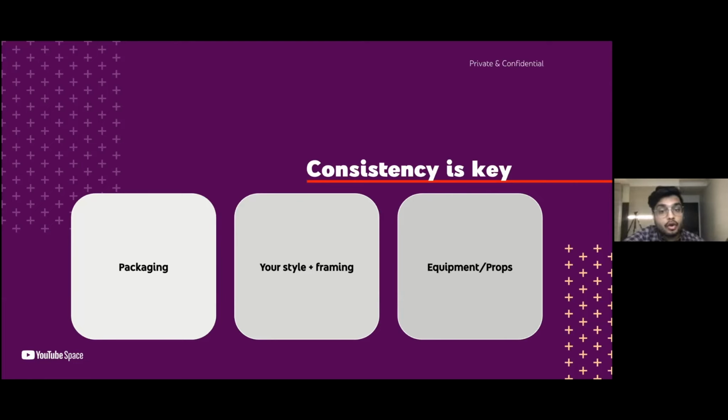I know that when you're on the go, it's not that easy. So if you have a fixed camera height and fixed distance away from the camera, whether you're indoors or outdoors, doesn't matter, because it means that your head will be in the same place, exactly the same place, every time you record video. And that means if someone is scrolling through watching like 5 or 10 of your videos at the same time, again, they'll see the same frame every time, and they'll kind of note that consistency in their subconscious.